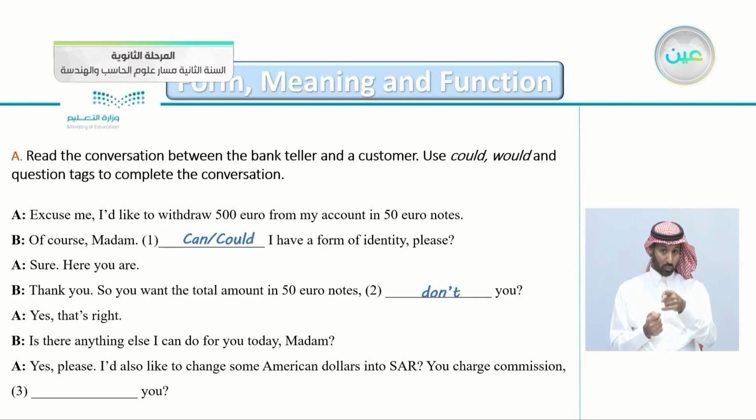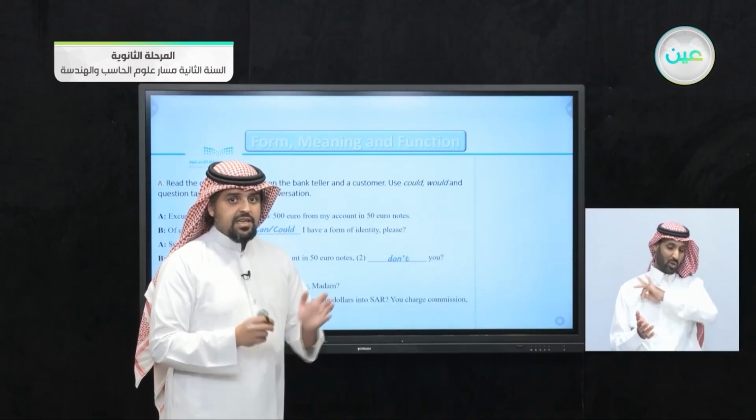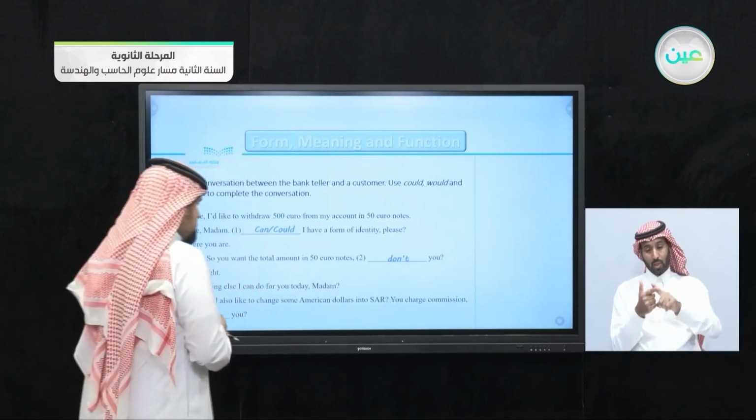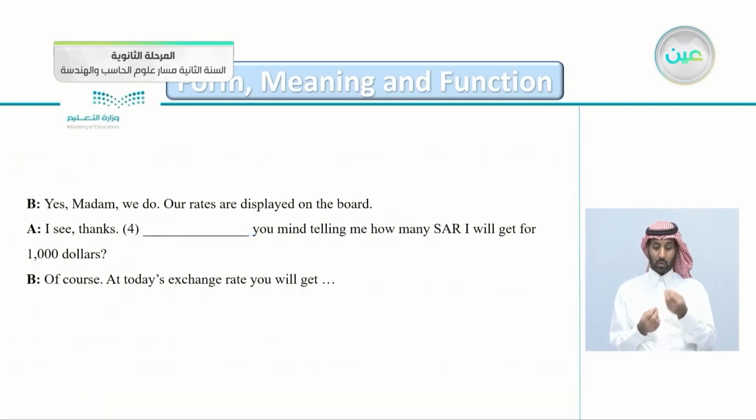Yes, that's right. Is there anything else I can do for you today, madam? Yes, please. I'd also like to change some American dollars into Saudi riyals. Again, yes, please. I'd like to change some American dollars into Saudi riyals. You charge commissions. This is an affirmative, so the tag should be negative. So you charge commissions, don't you?